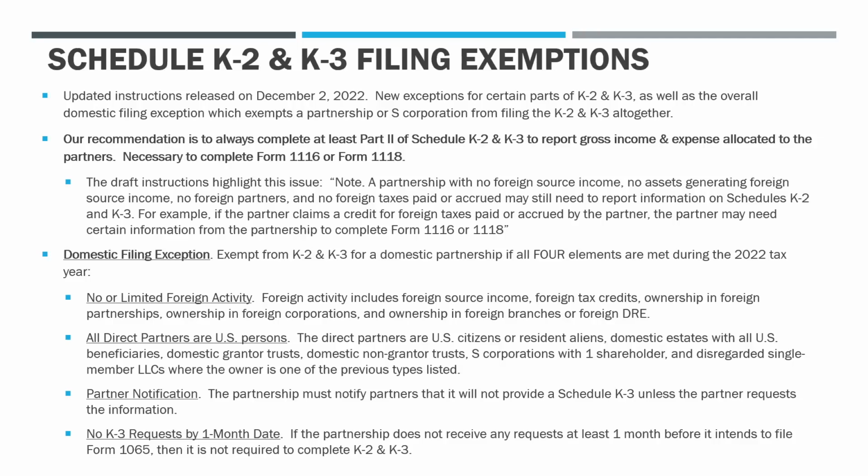So the last day that a partnership could file a return is the extended deadline, so September 15th of every year. So basically August 15th is kind of like the last date available, right? So a partnership that extends its return and the final filing date is September 15th. If they get no requests by August 15th, then go ahead and file the 1065 as is with the K1s. You don't have to do the K2 or K3s.